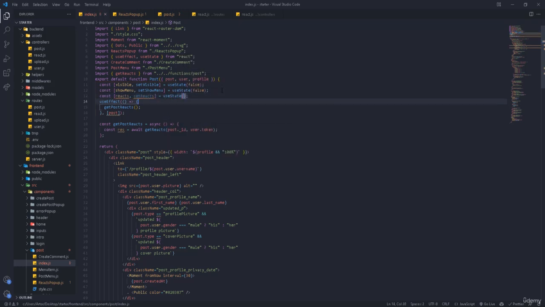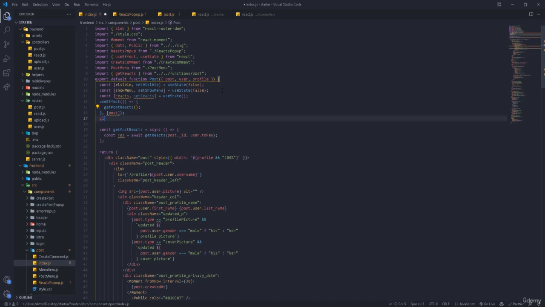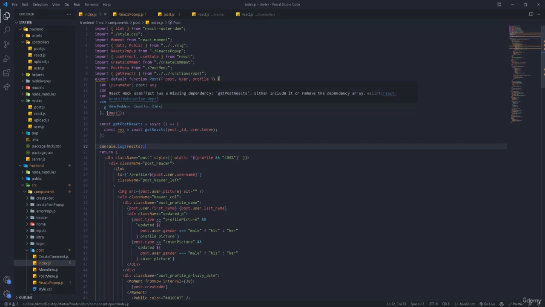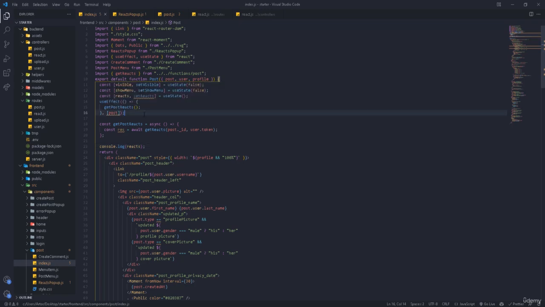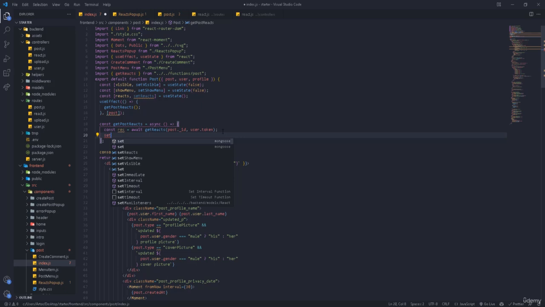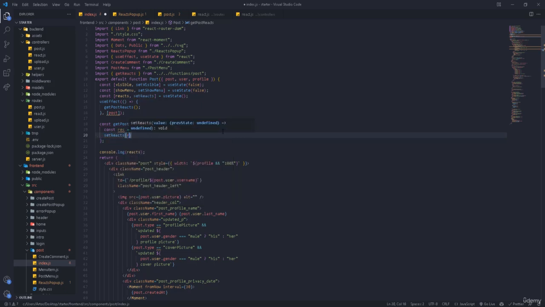It's going to be empty in the beginning, and so I can just console log the reacts that I'm going to get. This function, yeah, we can leave it here, it's not a problem, but you can also put it inside the useEffect. Let me see what's the problem here. No, you don't need to do that, just the post is fine. So this function, this is what it does. Right here when we get the response, we're going to set the reacts with the response. That's what we got.